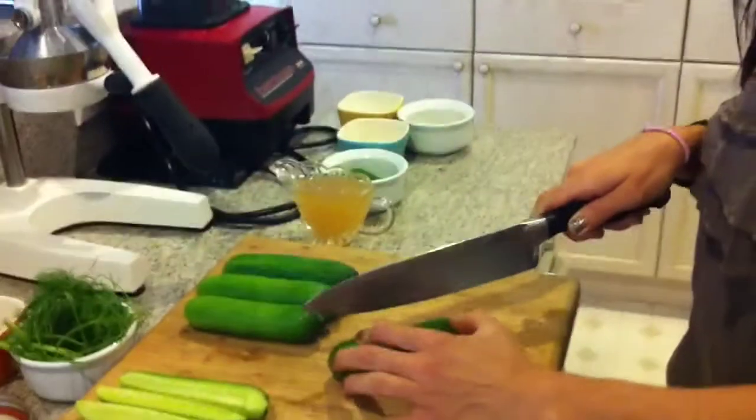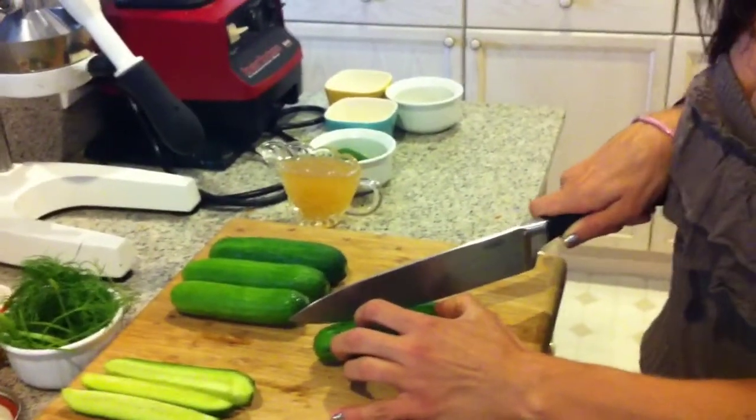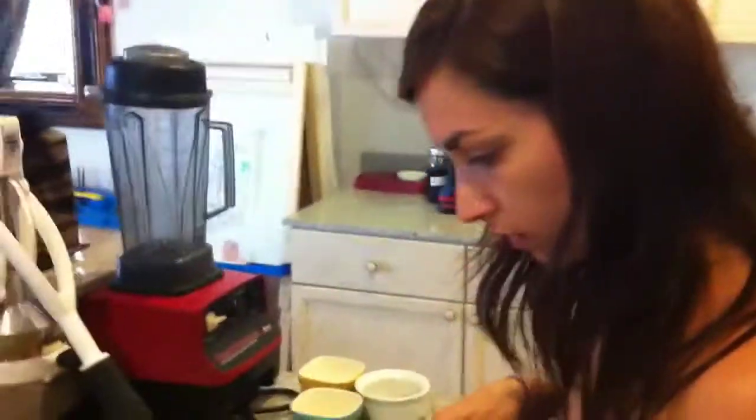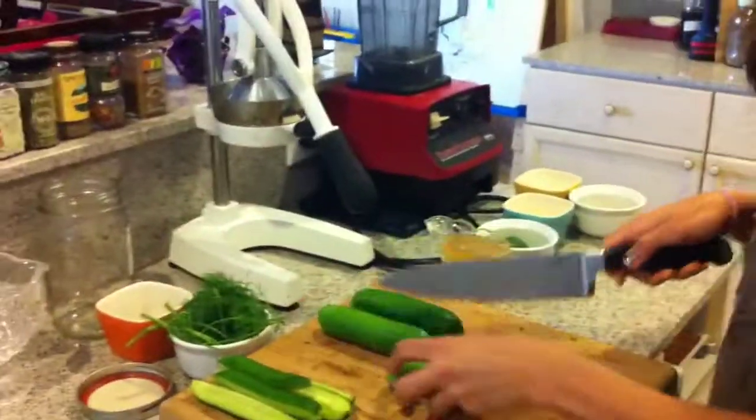Didn't want these cucumbers to go bad, and we've been watching videos on YouTube about making our own pickles. We had cucumbers in the fridge, so let's do it. We put together this recipe — we actually had almost all of the spices that were required from the video we watched. And this is a raw pickle recipe.